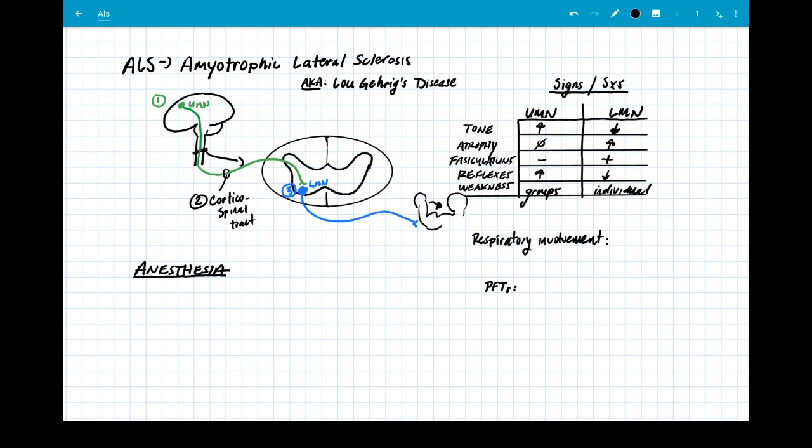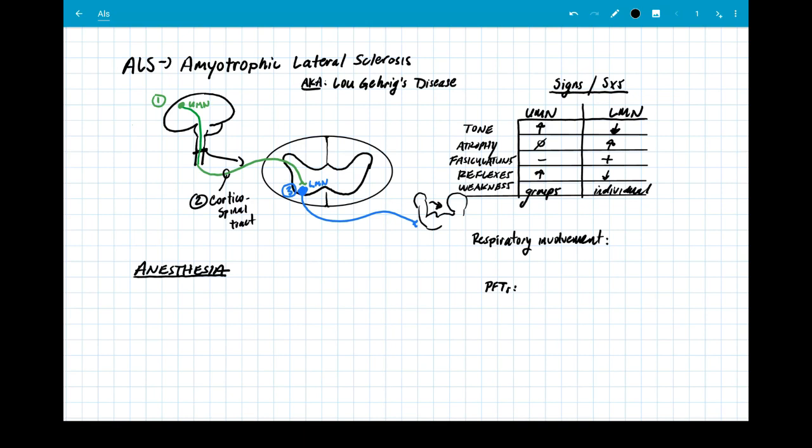So a patient with an upper motor neuron disease may have a hypertonic, not atrophic, and hyperreflexic arm, versus a lower motor neuron disease, where they may have a hypotonic and atrophied bicep that is hyporeflexic and presents with fasciculations, just for an example. The reason I include this table is because the difference between upper motor neuron and lower motor neuron diseases is commonly tested. And with ALS, it's a good opportunity to review that both may be involved.